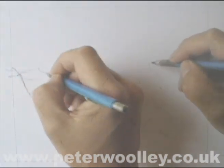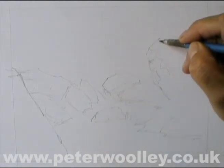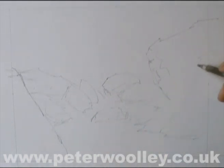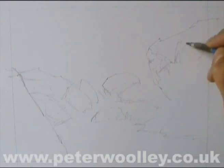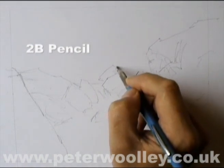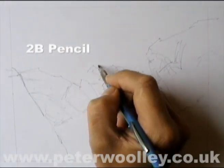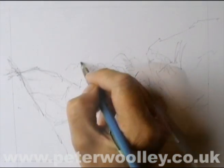In this early first stage, I begin with simple shapes. Here I'm working out what shapes there are, how big or small they are, and how they relate to each other. I'm using a 2B pencil, keeping my lines light should I need to overdraw and make corrections.